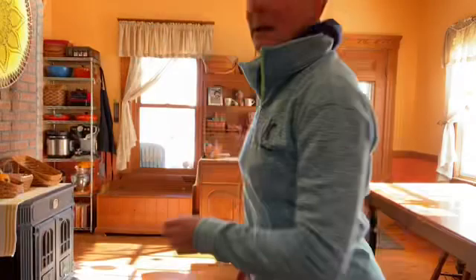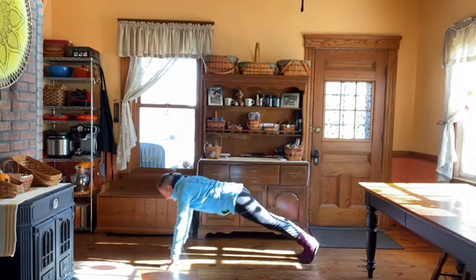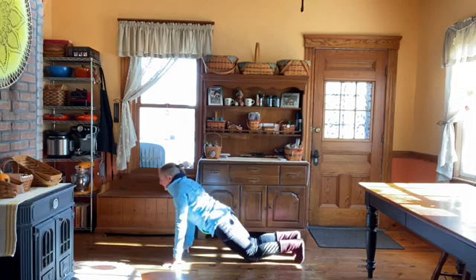Three exercises — I'm going to show them to you, and then I want you to stop the video, turn the music on, and do each one for a minute. The first one is inchworm pushups. You start here, bend down, put your hands on the floor, walk them out to the plank, do a pushup, walk them back in, stand all the way up. You can do it on your knees if you want. In either case, your back has to be flat and your chin has to be up.